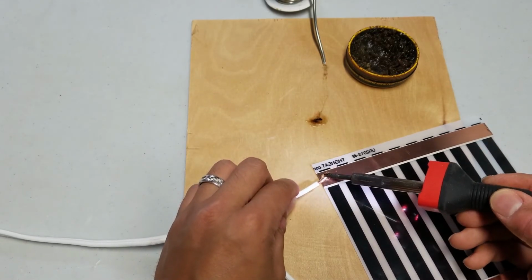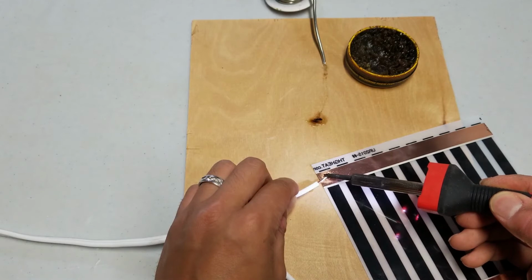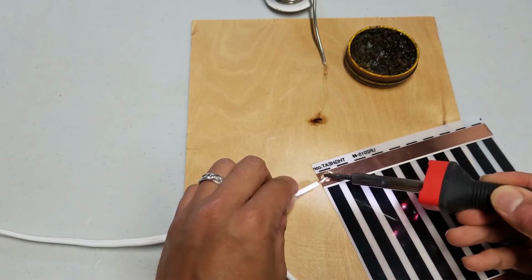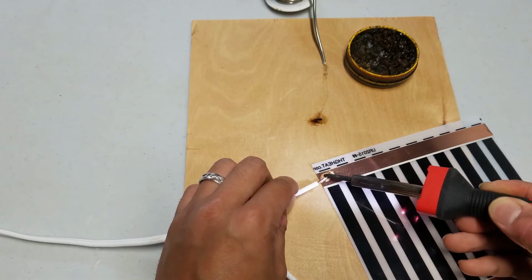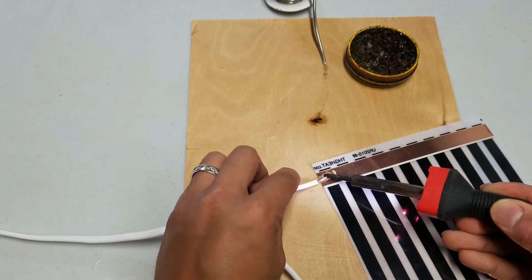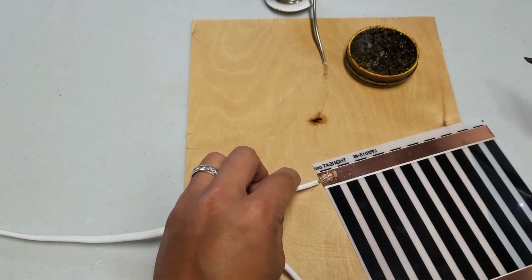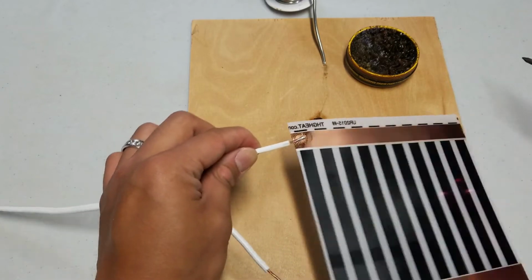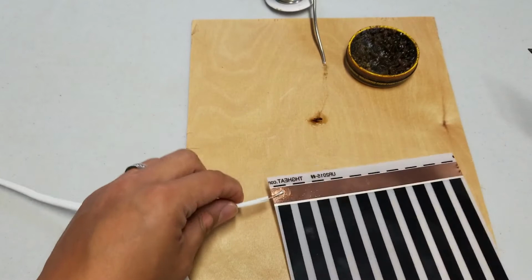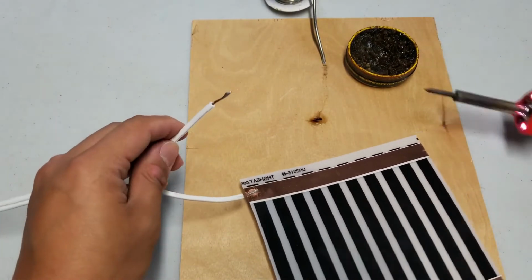And then you just hold it on that exposed copper of the heat tape. And again, just apply. You get a little bit of a singe, which is normal. You just hold it there until the flux and solder melts, and once it does, you want to remove the iron, hold it there for a second until it's bonded. Once it cools off, it's going to stay bonded. So we'll do that to the other side.